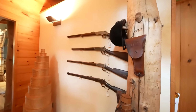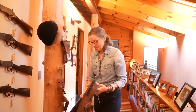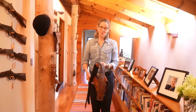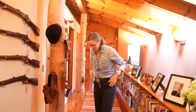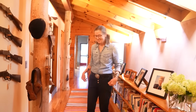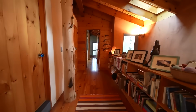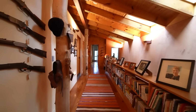And so I have some of his collection, along with his holsters that he would put on and put his guns in on Saturdays when there's a Western on TV. No kidding. As kids, he would have his two guns, and he would shoot at the TV like John Wayne, and then he'd practice, and he'd be swirling his guns, and sometimes he'd say, oh, that was a good one, I got to do that again. So that's what I grew up with, and I'm transplanted to the East. So this is my little bit of my father here, making me happy.